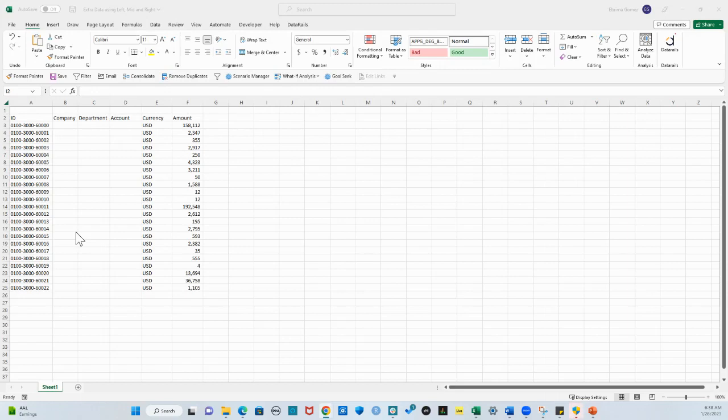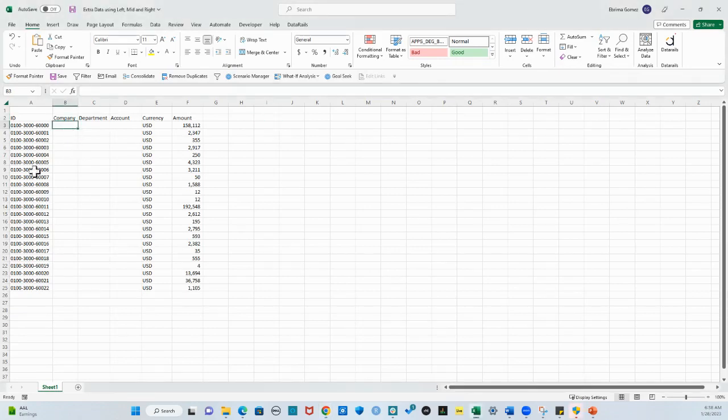And sometimes you want to create a unique identifier, or you want the accounting tool to read certain fields separately, like company, department, account, and the likes, and everything is combined. So you want to separate it. You will appreciate knowing how to use the left, mid, and right if you are ever in any of those scenarios or circumstances. So how do we use the left, mid, and right functions?